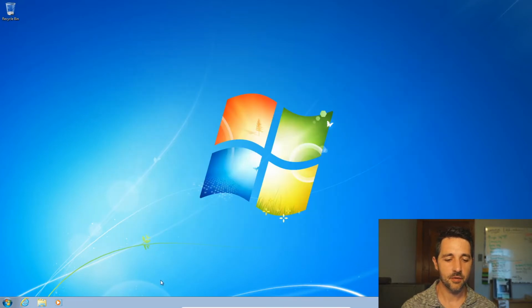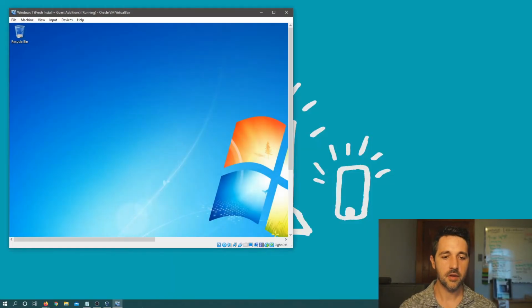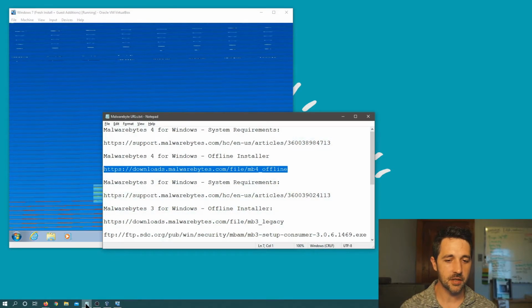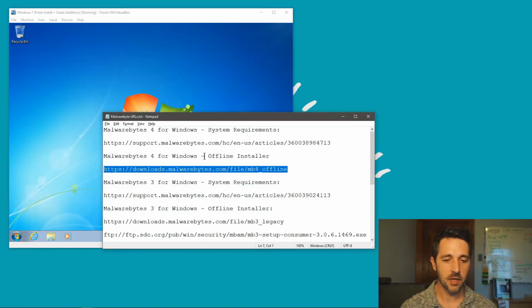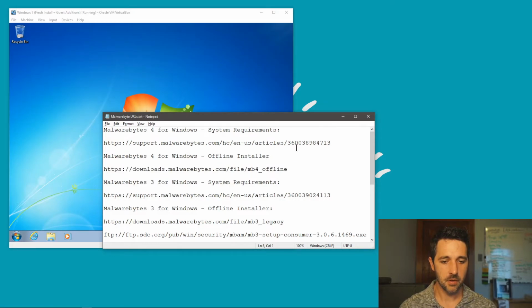Okay, so for the rest of us, let's install Malwarebytes. To do that, we need the download link. It's down in the description for Malwarebytes 4, the offline installer. Just copy that.